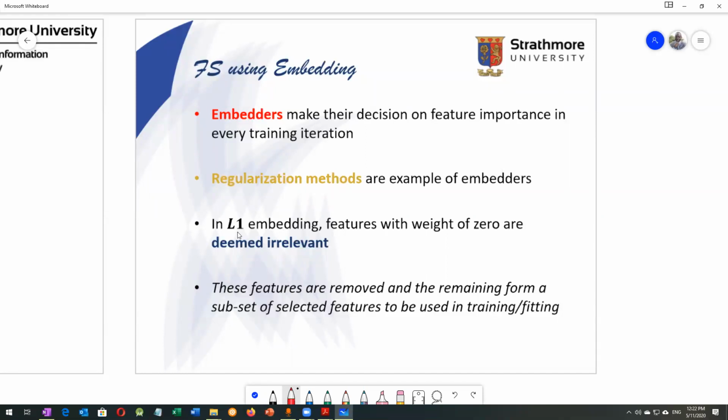So these features are removed and the remaining form a subset that is then used in training. So when does feature selection take part? Before training. That process of before training is usually called data pre-processing. Anytime you're given data, or when you want to build a model, the first thing that takes place is data cleaning, which takes a lot of time.